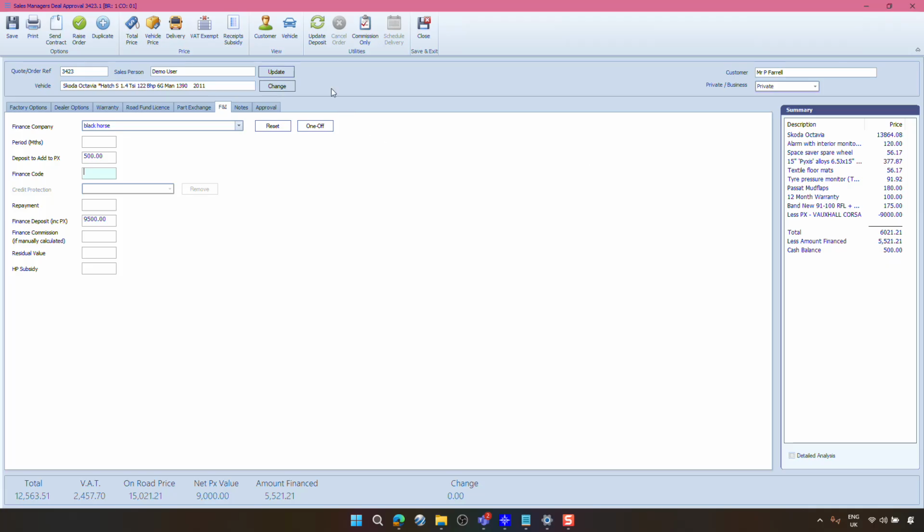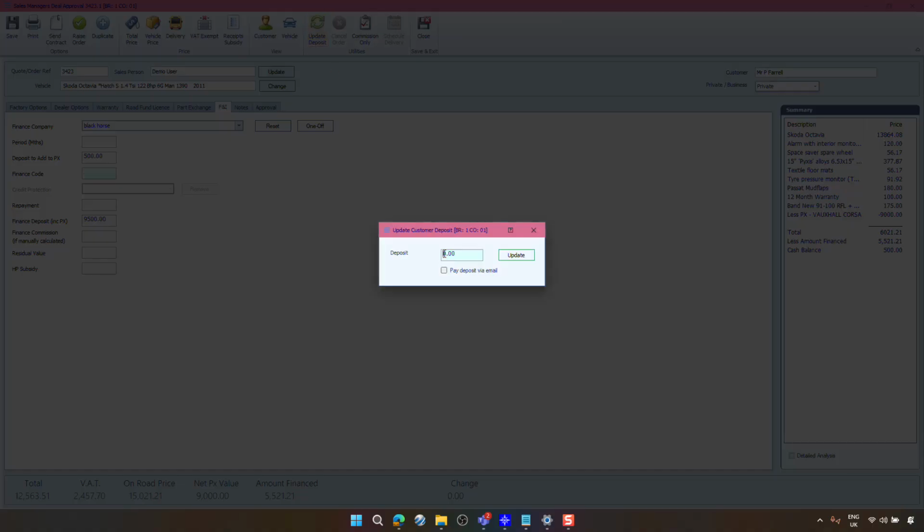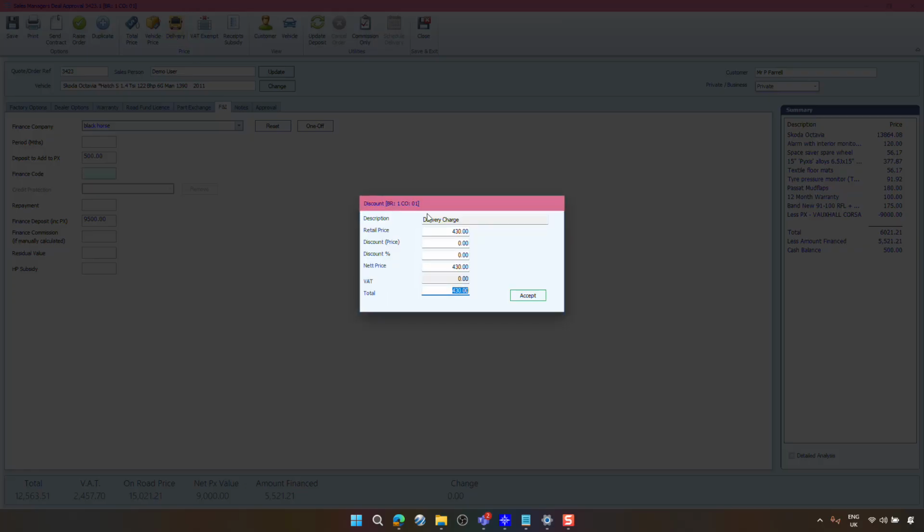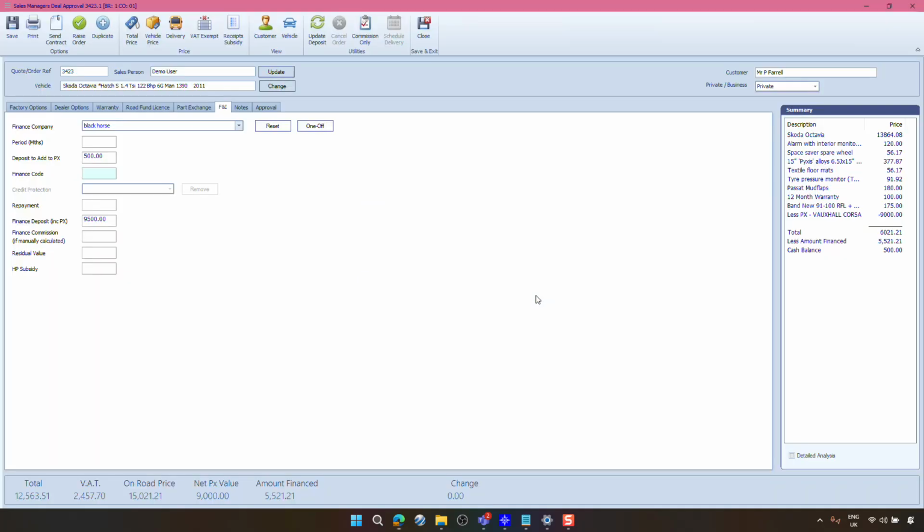If the customer here is paying a deposit, it's important to put this in as a deposit here, like that, and we press update. These other boxes along the top are applicable if you charge delivery. So because this is a new vehicle selected from a price list, it already knows what the delivery price is.